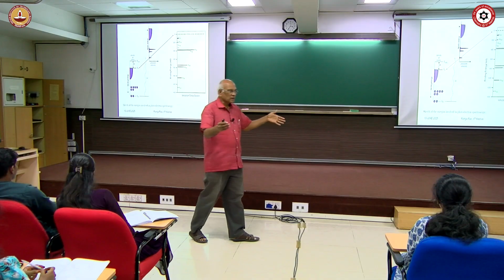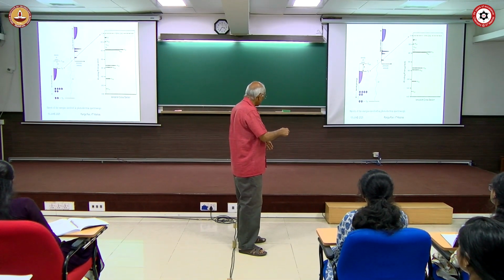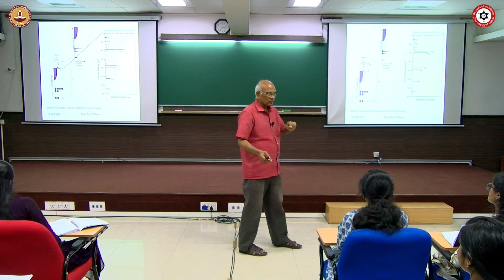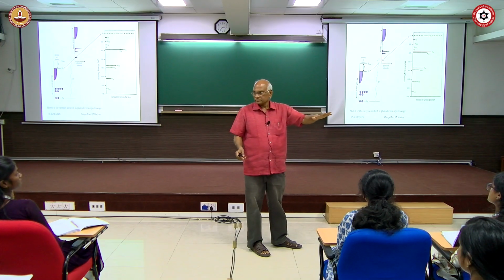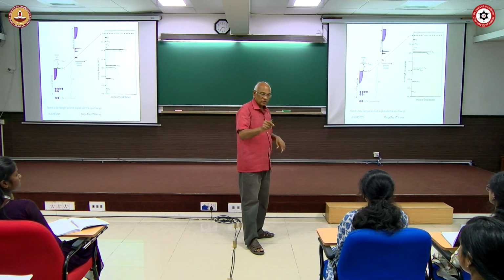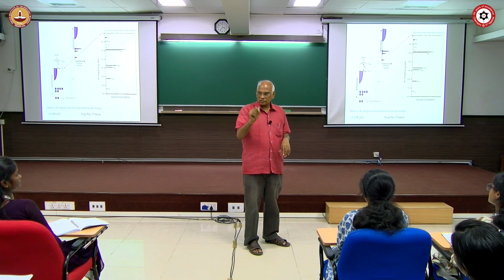All the valence levels come together, form a band, and then they are delocalized here. The electrons are delocalized. They don't belong to a particular atom. Whereas here the core levels are localized. The electron belongs to that particular energy level of that particular atom.